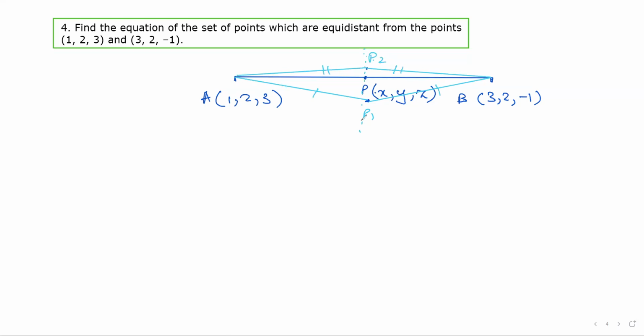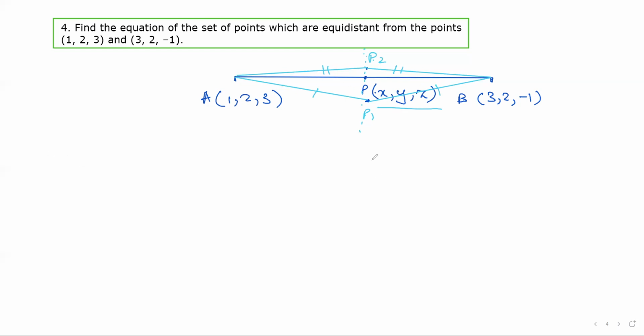The locus of all the points equidistant from A and B is a line, forming a figure which is called a line. You have to find the equation of the set of points. We know that the locus is a line, or the set of points is forming a line. However, we will consider this as x, y, and z. When you're supposed to find the equation, your equation should be in terms of the set of points. I have represented the set of points in general as x, y, z coordinates. So the equation so formed will be having x, y, z as the variables in it.